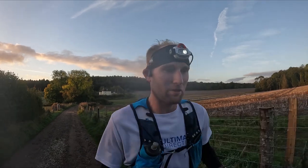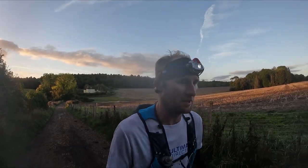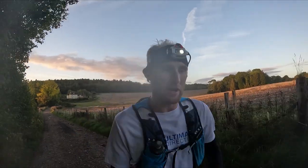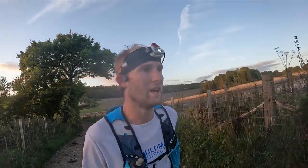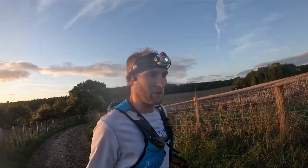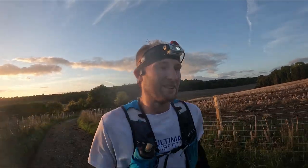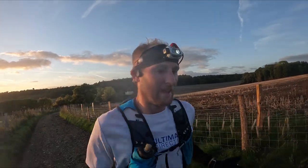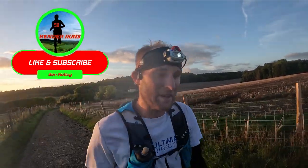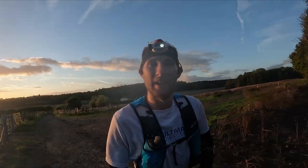Other than that, it's a really, really great head torch. I've been enjoying using it and it's going to be great for what I have coming up in terms of trail races. It's going to be a great bit of kit - happy to have it in the arsenal. It's just a few ease-of-use issues that I've noticed and thought I'd share. So yeah, that's it for the review. Hope you find this helpful. If you have any further questions, drop them in the comments below. If you like what you've seen, please press the like button and if you're new to the channel, please consider subscribing for more running videos. Take care, stay safe and I'll see you all in another video. Peace!